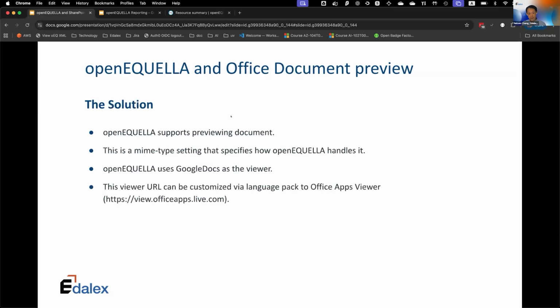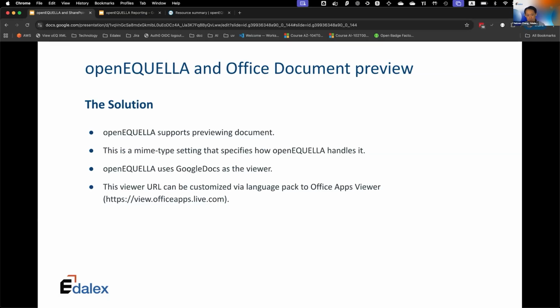Right. So the solution is actually that Aquila supports previewing documents not purely in Aquila itself, but via some integration. This is a MIME type setting that specifies how Aquila handles a specific type of document.